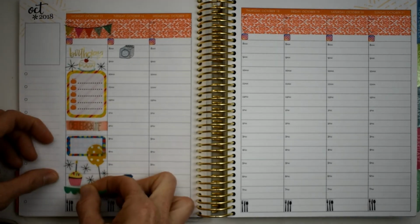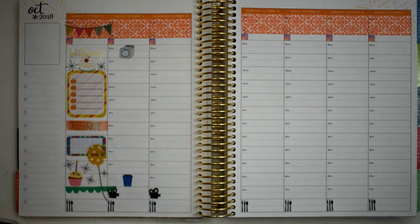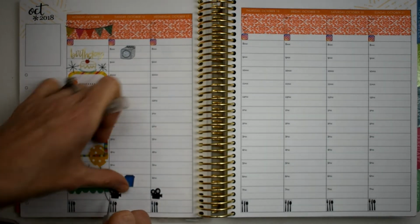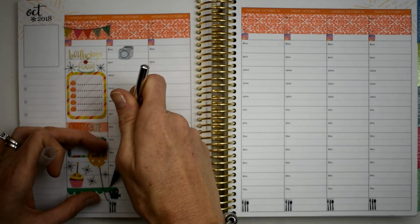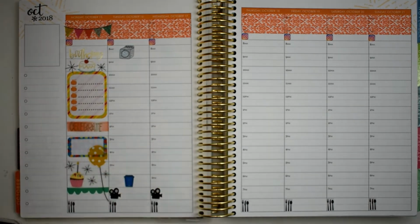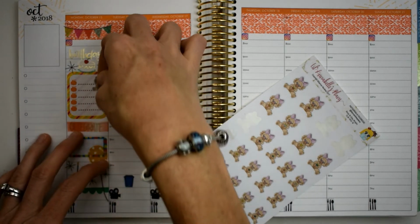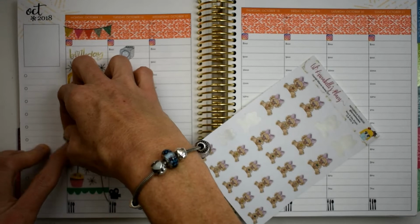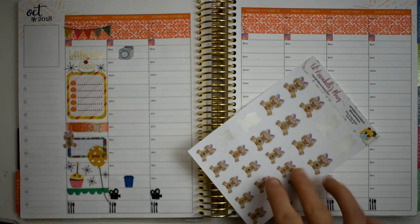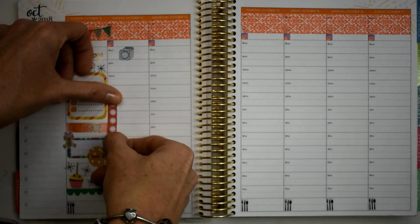And then we're going to put this little scallop at the bottom because we've got our little banner at the top. So we're going to just kind of bookend it with a little scallop there at the bottom. I love this. It was a little too long, so we just need to trim it off a little bit. And then, of course, from Little Annabelle's Plans, I can't leave out Celebration Rosie holding her cute little cupcake, too. I love it. Oh, my gosh, I'm so happy with how that one little day column turned out.